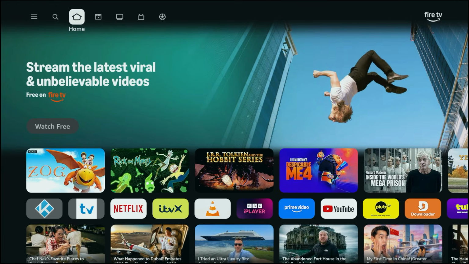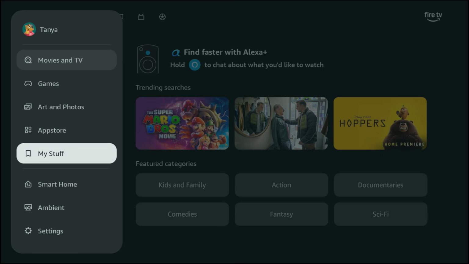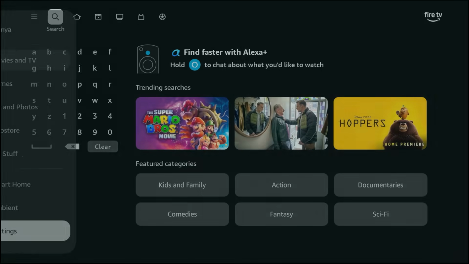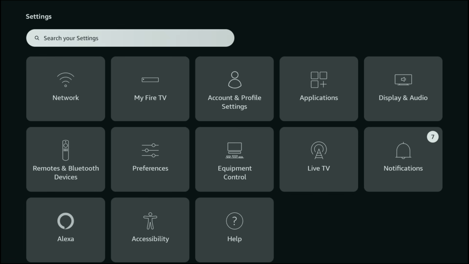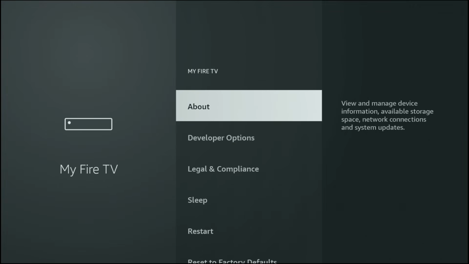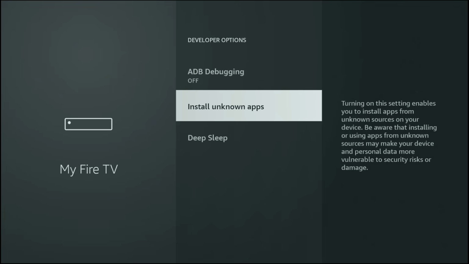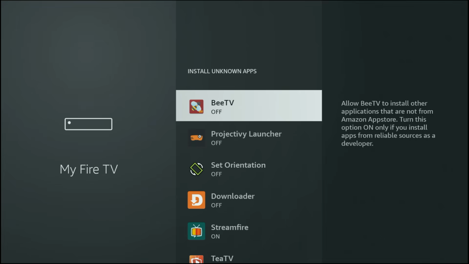Once Downloader is installed, go to Settings, My Fire TV, Developer Options, Install Unknown Apps, then turn Downloader to On.